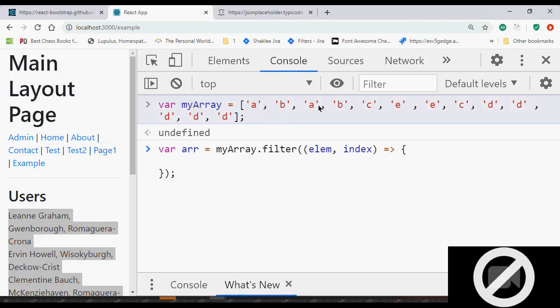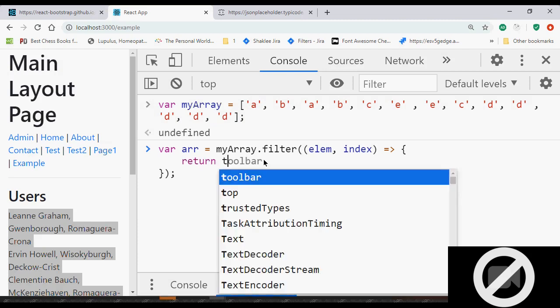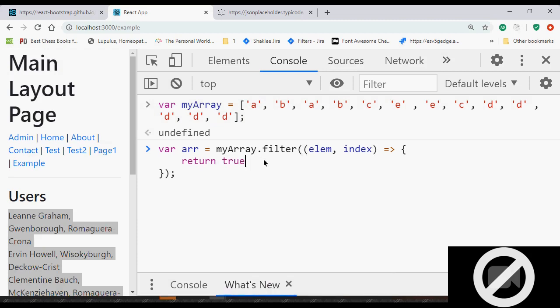So the first time it is 0, 1, 2, 3, 4, 5, 6, 7 like that. Filter wants true or false. If I return true, that means this element will be included in this array, and if I return false, then it will not be included.